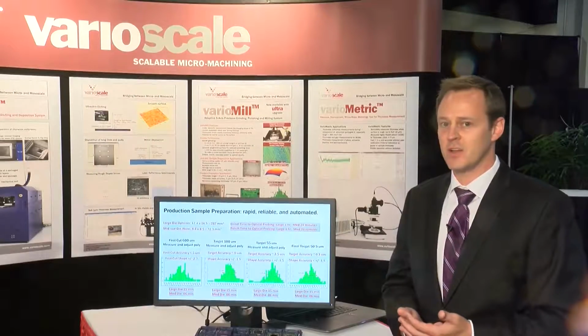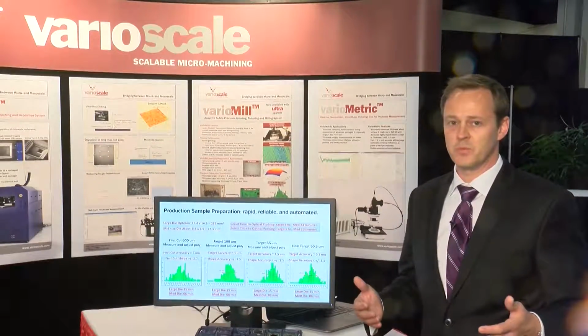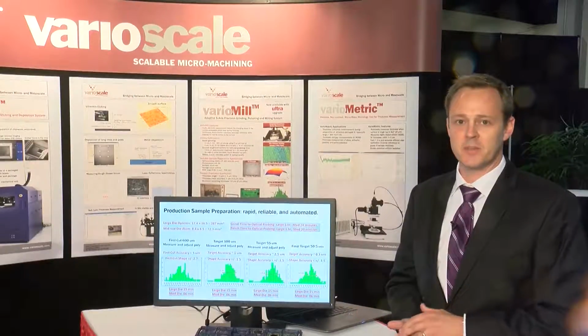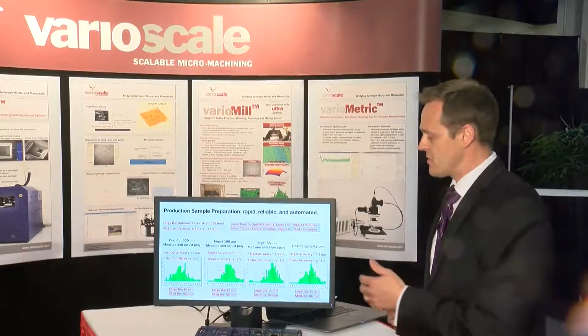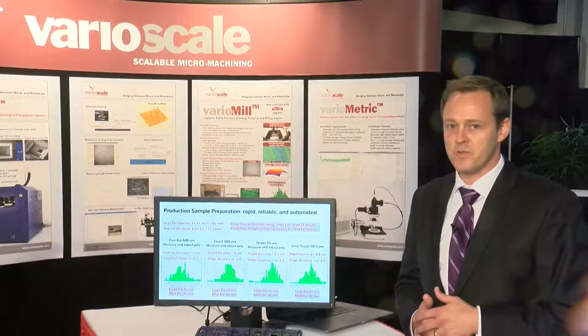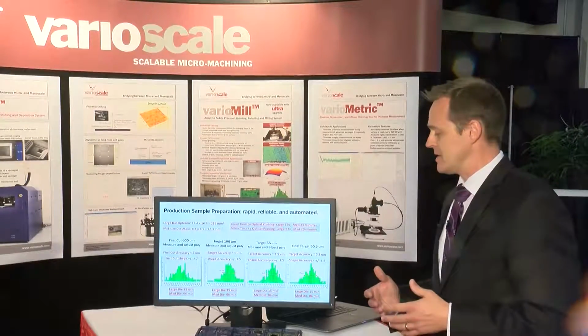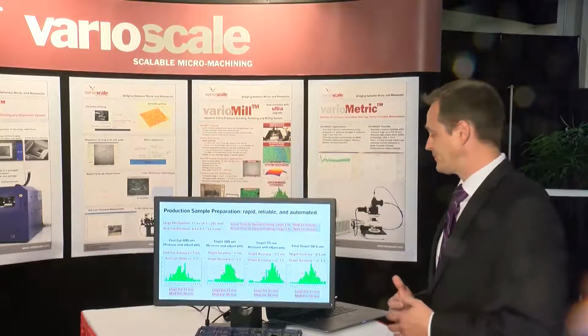Your accuracy to the target is 5 microns, and your range is plus or minus 2.7, which leaves you within spec in most applications, the 90% application. With a few cuts and some measurement updates to the poly, your final target accuracy is 0.3 microns to target, and your range is plus or minus 1.5 microns. Now that's 3 microns of total thickness deviation over 17 millimeters. So that's 1 in 6,000.